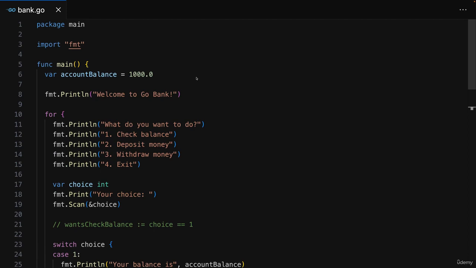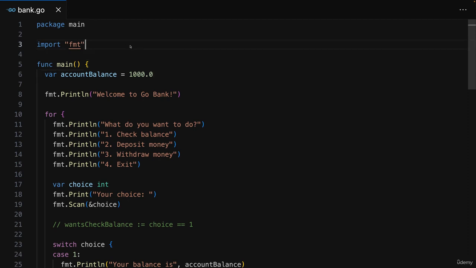The feature I'd like to add is that we don't store this account balance just as a number in a variable, and therefore in memory as long as the application runs, and lose it thereafter, but that we instead store it in a file so that we can reuse it every time the application starts, and can therefore persist the account balance across multiple application executions.